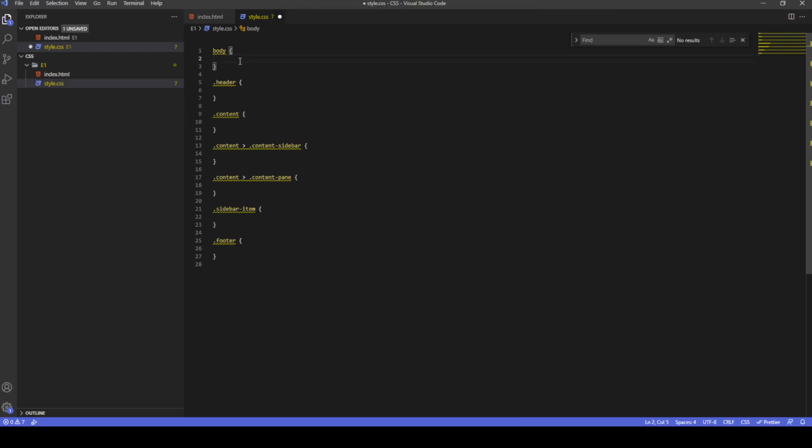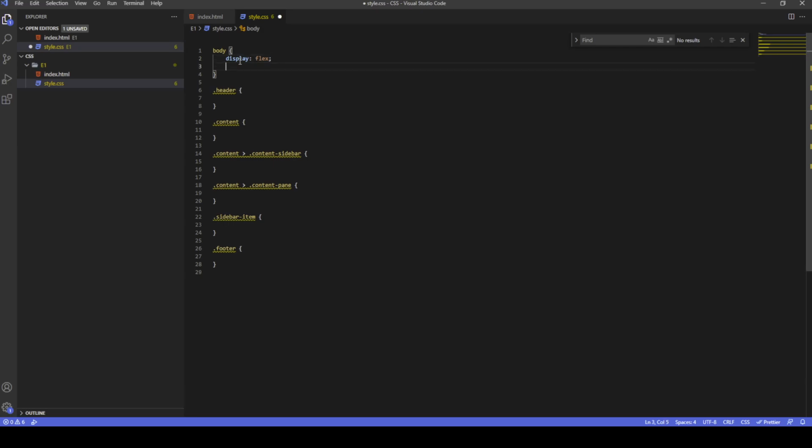For the body element, we will specify that the display is flex. By default, when you specify display flex, the engine will direct our items in a row way, like one next to each other, but we don't want that. We want them one below another, like a column.